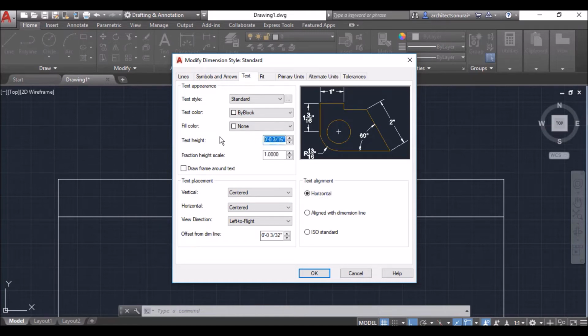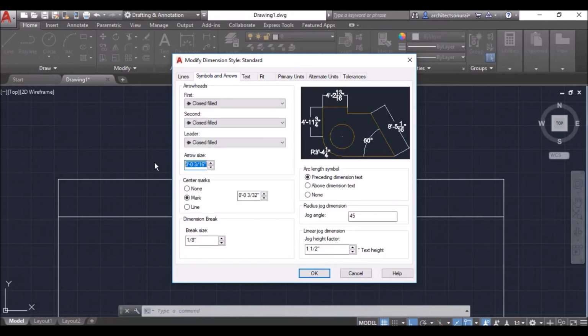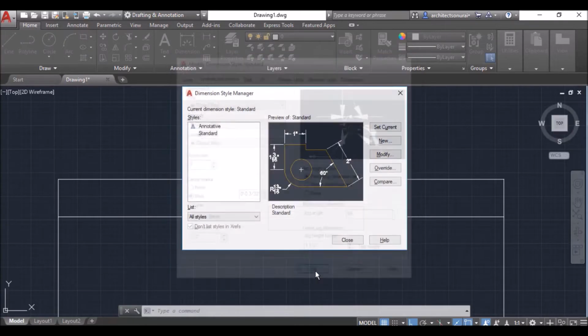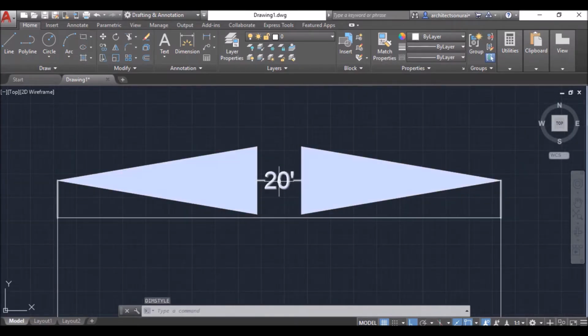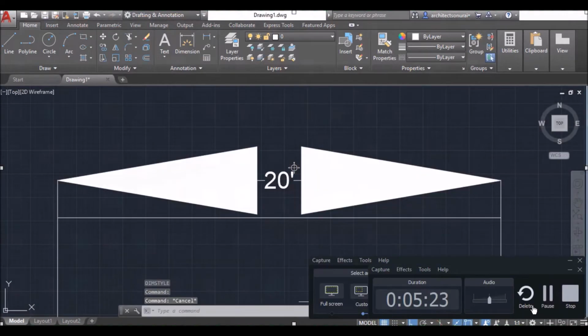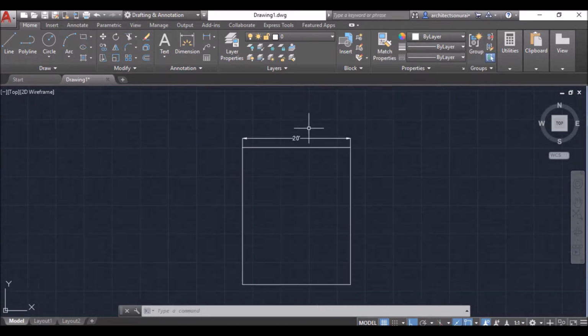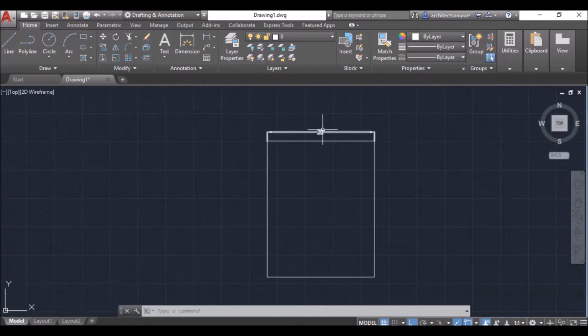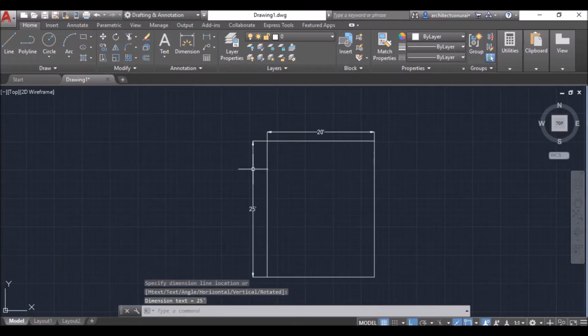You can take the text height as something like 9 inch, and the symbols and arrows height also 9 inch, then click OK, set current and close. By mistake it was selected as 9 feet instead of 9 inch. In dimension style manager you have to take text height and arrow height at 9 inch. Now it is visible very clearly that this is 20 feet, and you can check dimensions here by entering DLI, 25 feet.